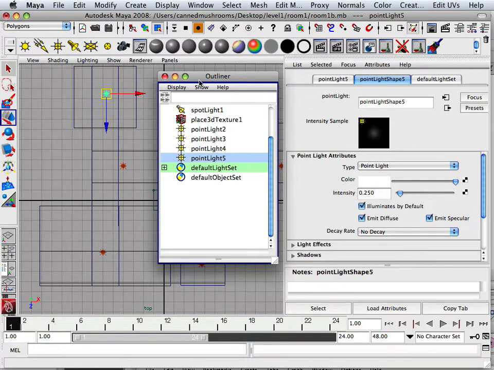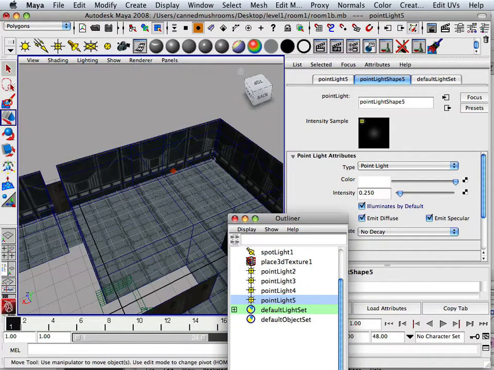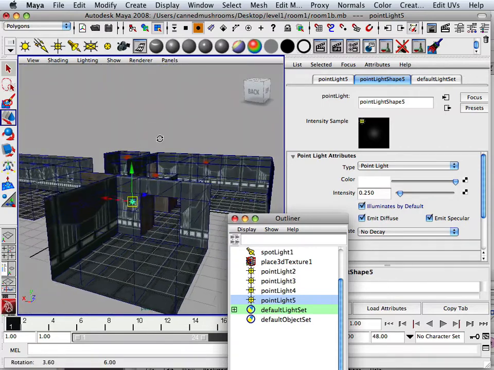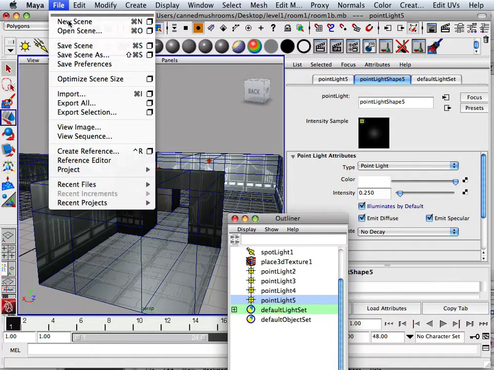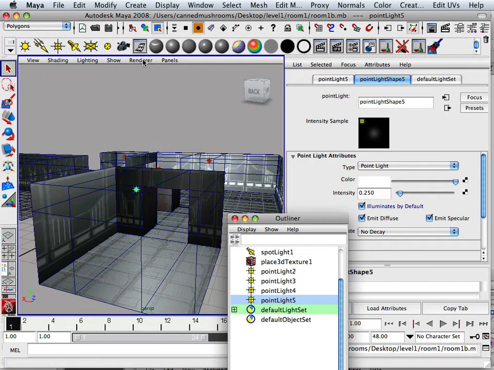And 0.25. Okay, so that makes it a little darker in the area. And I can hit 7 on the keyboard. I'll save this scene, and I'll also go into high quality rendering.